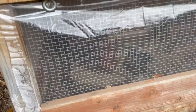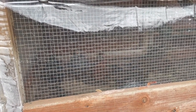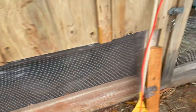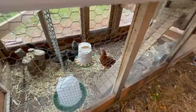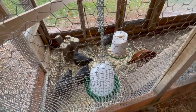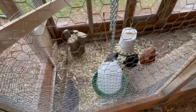Hello, ladies. They are all under there. Excellent. Now they won't be because I'm out here. So what are you doing out here? Are we doing something special? Now they're interested in me because they were just hanging out, wondering what else they were going to do. Now what do we do?